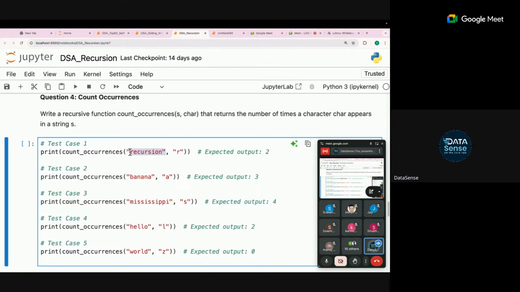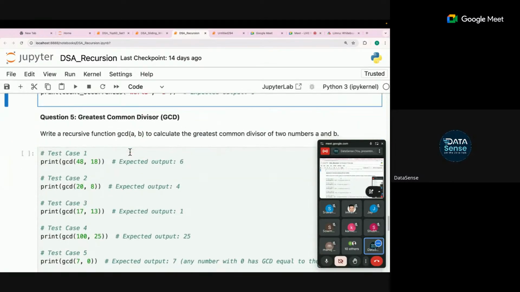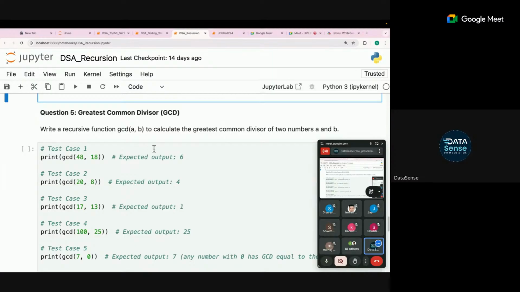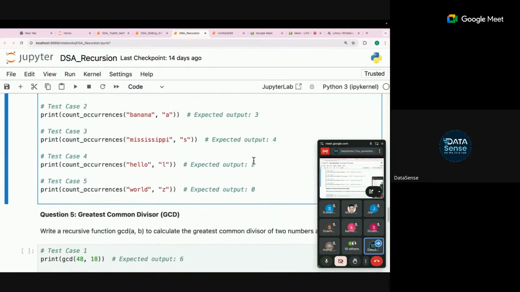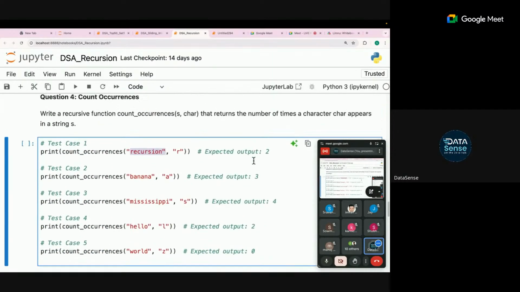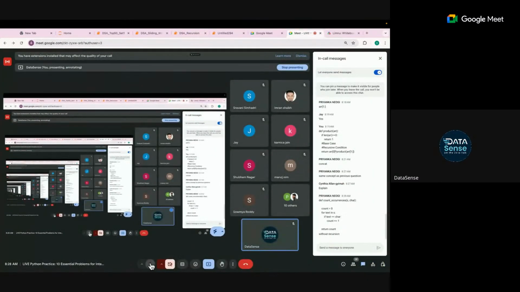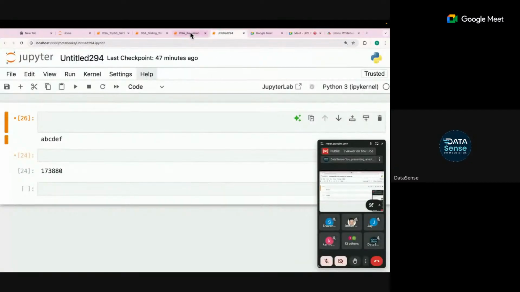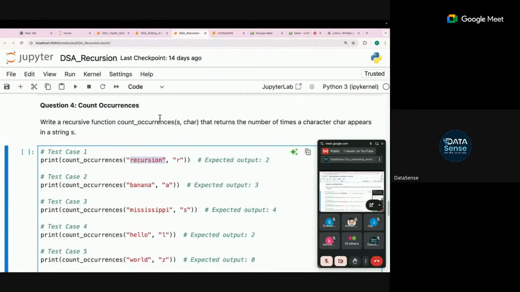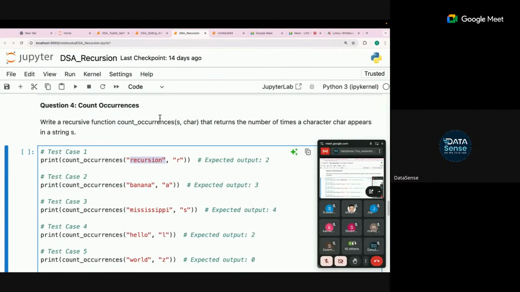So how can I do it? Can I think for a minute? Let me know. We have to use recursion only.